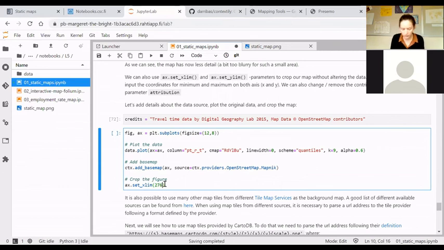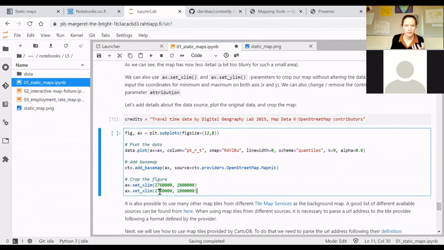276 and then 4 zeros, comma, 280, 4 zeros. So this depends on the geographic location where your data is, in the Web Mercator projection then. And then ylim, same for the y-axis, the values just change. So 843 and 4 zeros, and then 847. Min, max for the x and y axis.